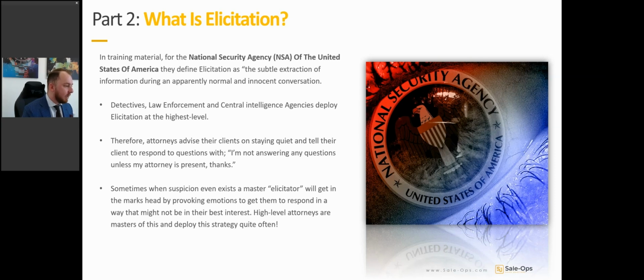I mean, we've seen it on TV, we've seen it in movies, when you've got this high-level interrogator interrogating a suspect, and all of a sudden they push, they press, they play mind games, and all of a sudden they elicit the response that they're looking for, that they are actually guilty of whatever it may be. Now, that's through logic, that's through emotions, that's through loaded questions, assumptive questions, closed, open, how to stack them, how to frame them. There's a lot that goes into it, but I'm going to show you exactly how they do that so you can deploy this in your professional life as well.